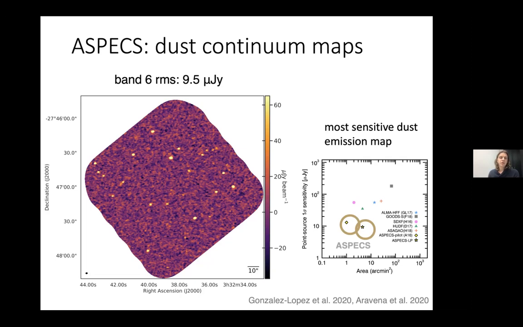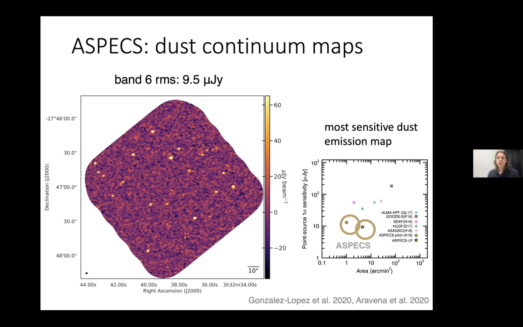And what that gives you is a millimeter map of the Hubble Ultra Deep Field at a depth of just below 10 microjanskis. Now, for those of you that are in the field, having a depth of 10 microjanskis over an area of the sky of about 4 square arcminutes is really breathtaking or groundbreaking.